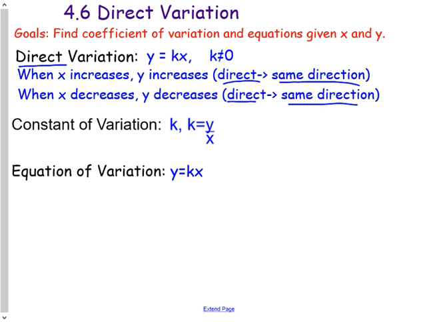Okay. So the sentence is going to be y varies directly with x. We'll give you this equation right here, y equals kx. Solving for k, we get k equals y over x. So we plug y into the top, plug our x value into the bottom, divide or simplify, and that will be our k value. If it asks for an equation of variation, we take that value we get, plug it right in and say y equals that number of x.